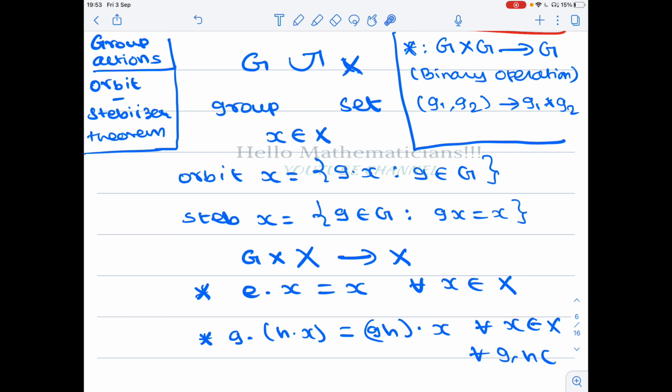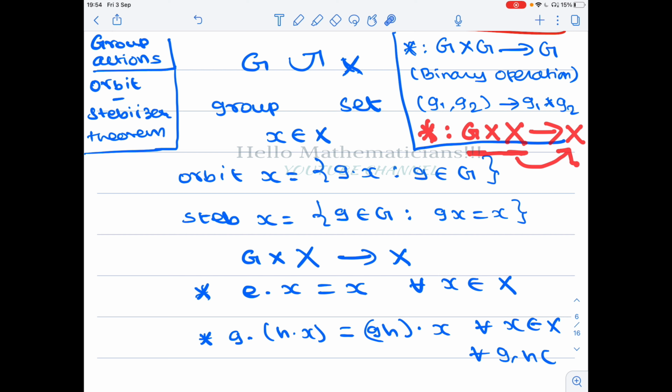Now, when we come to group action, what we want to do is take a group G and a set X, and define a multiplication between them. That means you take an element of the group G and an element of the set X, and we want to define some multiplication G dot X. But we want that multiplication to satisfy some natural properties. For example, in the case of a group, we saw associativity, identity and inverse had to be satisfied. As I said, we want to multiply an element of G and an element of X, so we are looking at functions. Our operation is from G cross X to X, so the resulting element should be in X.